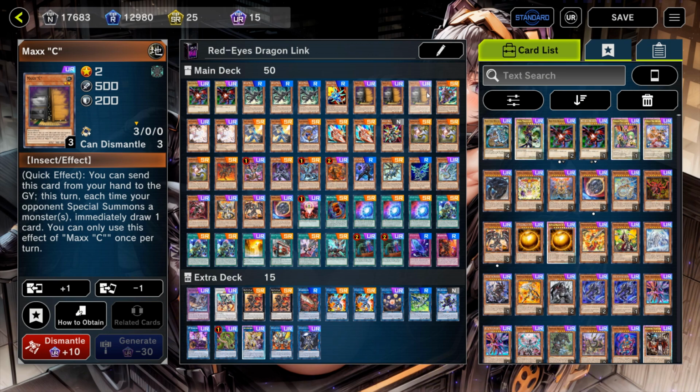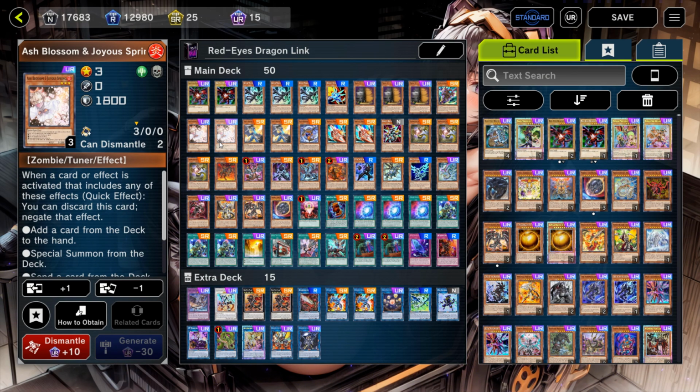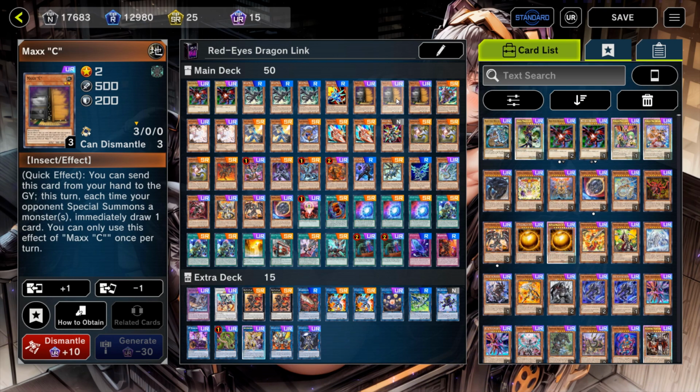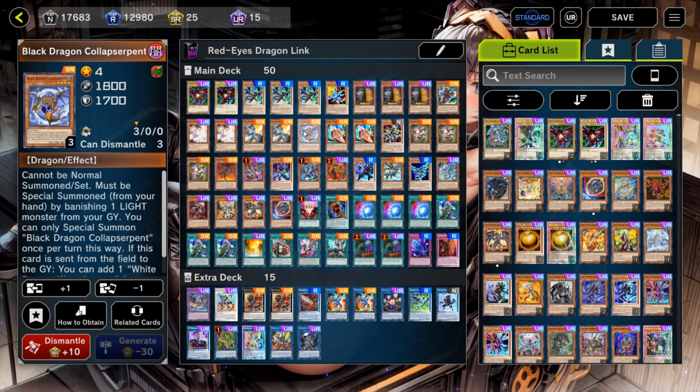And then 3 Maxis. It's pretty much mandatory to have Maxi, but I like having 3 because I have a lot of one-ofs, so I want to make sure I'm drawing the cards that I need, and I don't really win the coin toss, so I want to be able to play through their board going second. And then 1 Silent Boots, that is for the Slash Dragon Fusion, and 2 Ash Blossoms. For this, like I said, you can have 3 Maxis. It's up to you. You can even have 2 Maxis, 3 Ash Blossom. This depends on the ratio, but this is what works for me. And then 2 Wyvern Burster and 1 Collapse Serpent.